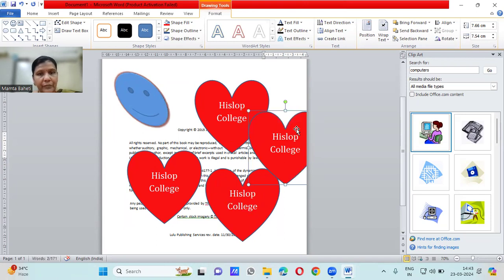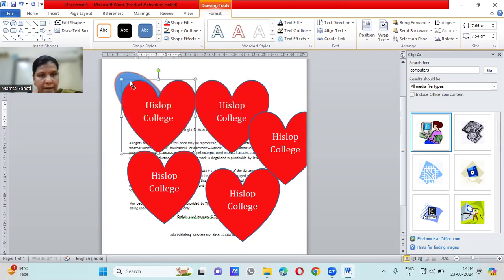What I have done, I have selected the shape, and then I have pressed the Control key and just clicked and dragged. So it will create a duplicate or you can say a copy of it.